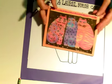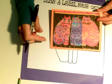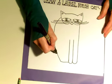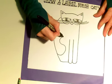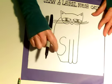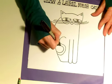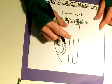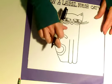Now again, remember for the tail, Laurel Burch likes to curl the tail right on top of the body. So I'm going to put my marker or my pencil right on that curve and just come up, almost making the letter S. You can make any curve you want, but that's a little too thin. So I'm going to go back to the side of the body, move my pen over, and follow that curve all the way around and stop. But I want to connect those two lines, so I'm just going to do a little U. And I've made my curved tail.